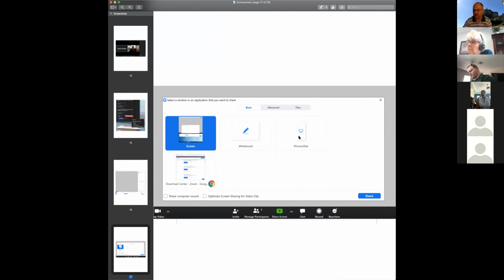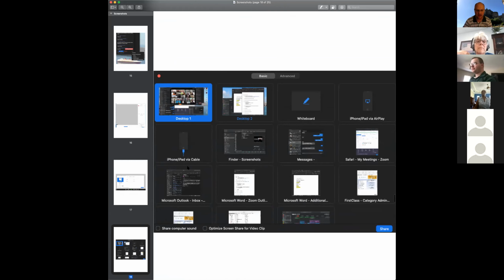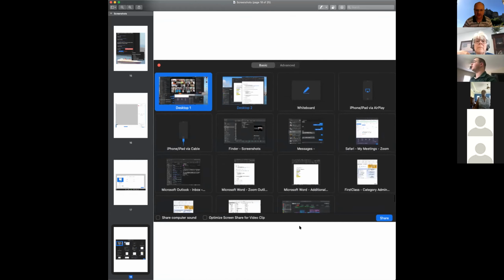So like this gives me an option of my iPad or iPhone. I can also share any open windows. So here's an open Google Chrome window I was working in that I can share right now if I wanted to with you. Here's that same screen again, only in my Mac, and you can see I'm a Mac user, so I have tons of windows open. I can share a Word document with you. I can share a PDF. I can share a Finder window. I can share a PowerPoint. I can share something on a web browser.